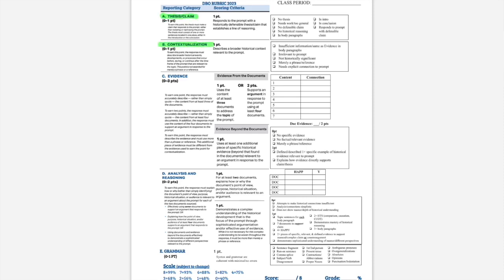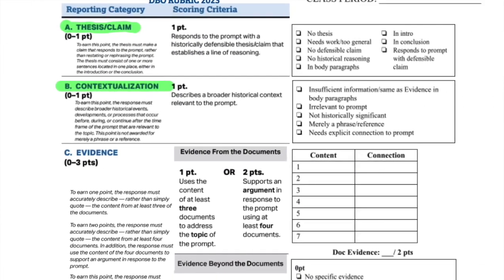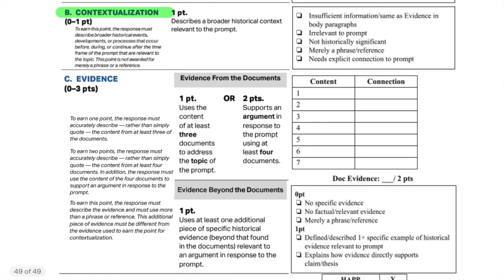So here are the points that I think you should be able to get. Thesis and context. Y'all have already written an essay. You've written an LEQ. These are the exact same points as the LEQ. So you're familiar with the intro. I think you should be able to give one piece of outside evidence, something that's not in the documents at all, and explain how it would relate to your answer. How many pieces of outside evidence do you need in the entire essay? Just one. Y'all know one thing that's not going to be given to you in those documents, I guarantee it.